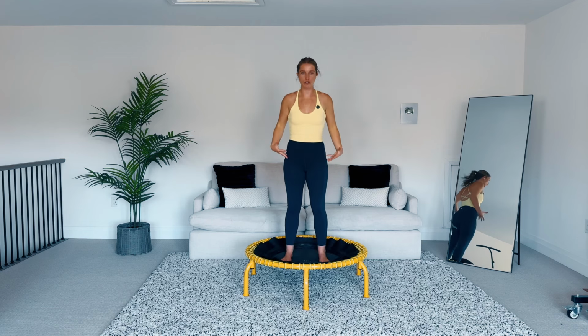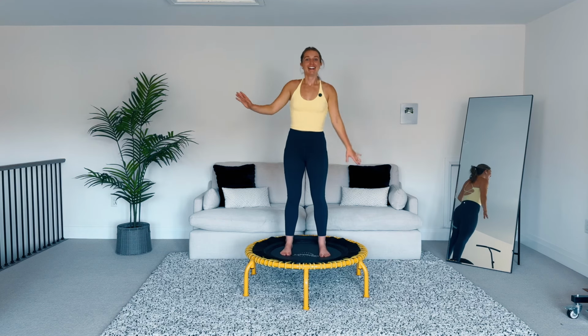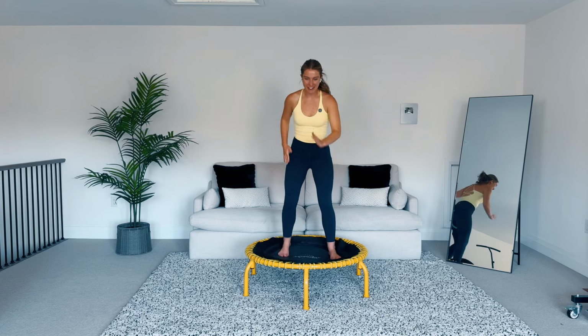So even just engaging all of your muscles, all I'm doing here is driving, again, my feet into the mat. My upper body's just hanging out. So that's all rebounding. What we're gonna do, get low, march it out.